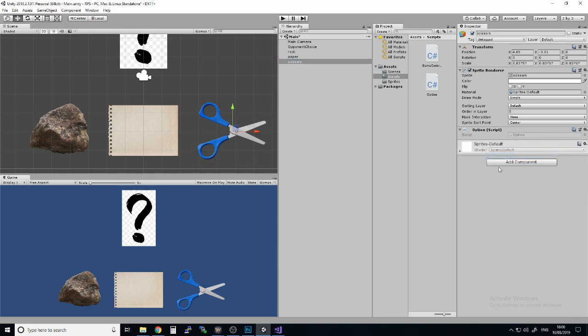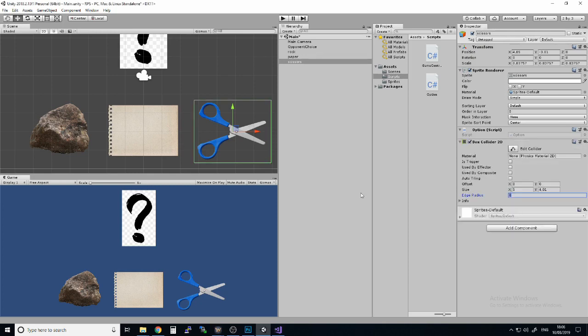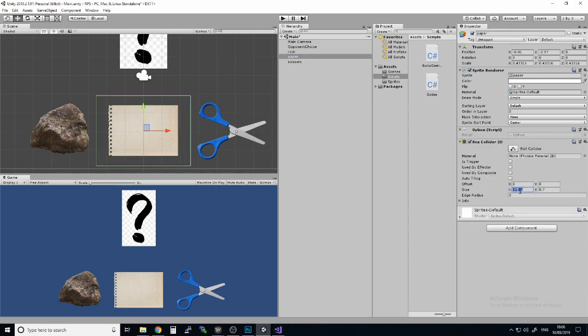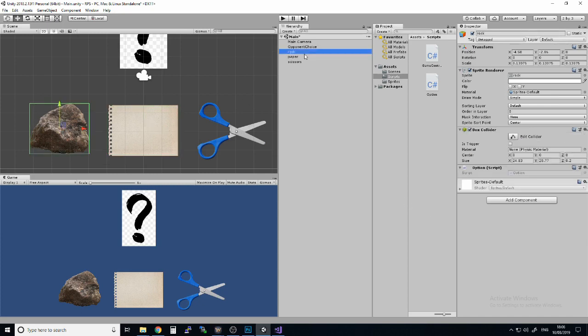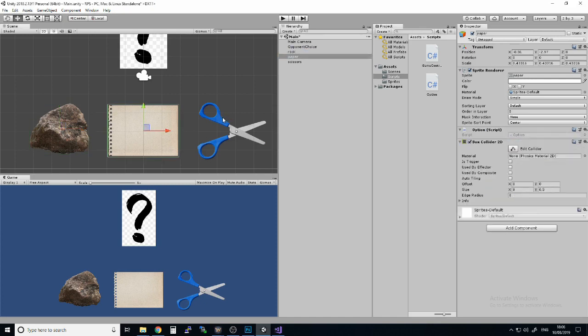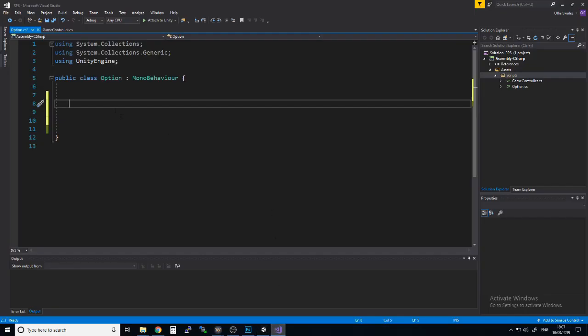Actually, you know what? These want to be Box Collider 2Ds, in fact, because we're in two-dimensional. So let me just double check. Okay, let's get that 2D. That one's way too big. 9, that was good. And 8, 7, 6.5. That's good. And rock. So we've got box colliders on all three, and they are 2D. Excellent. So we can jump in the script now.